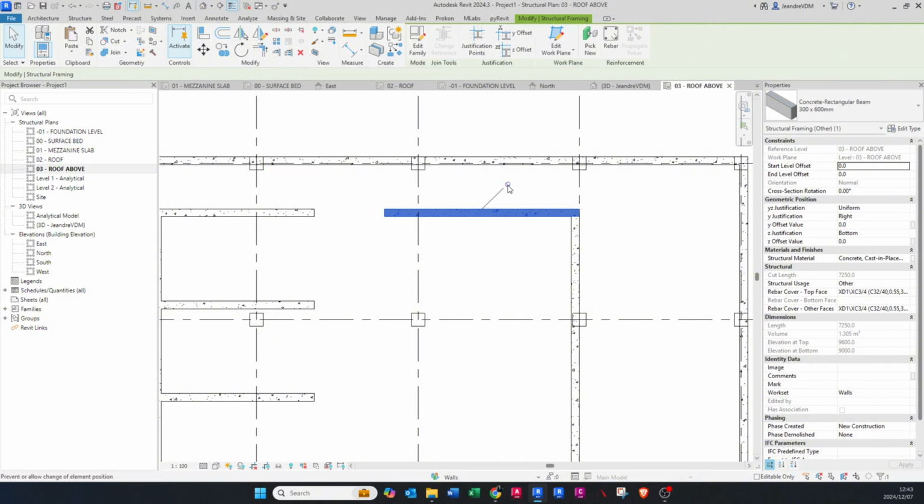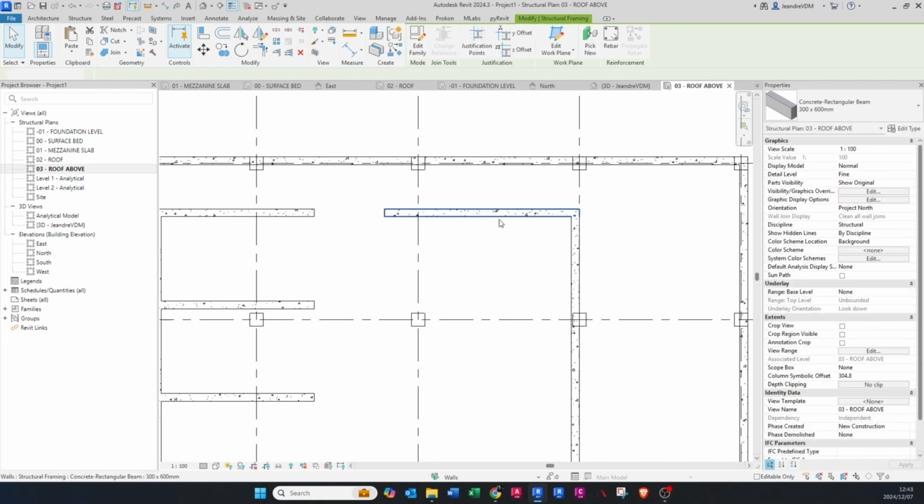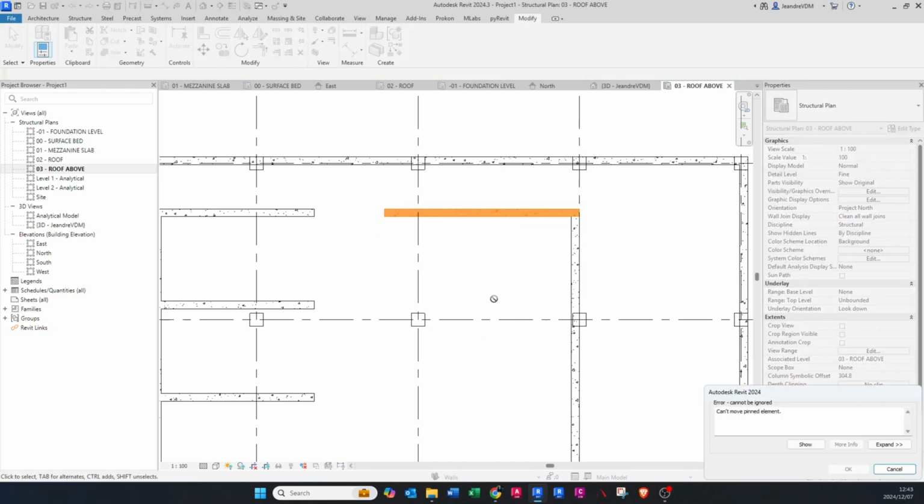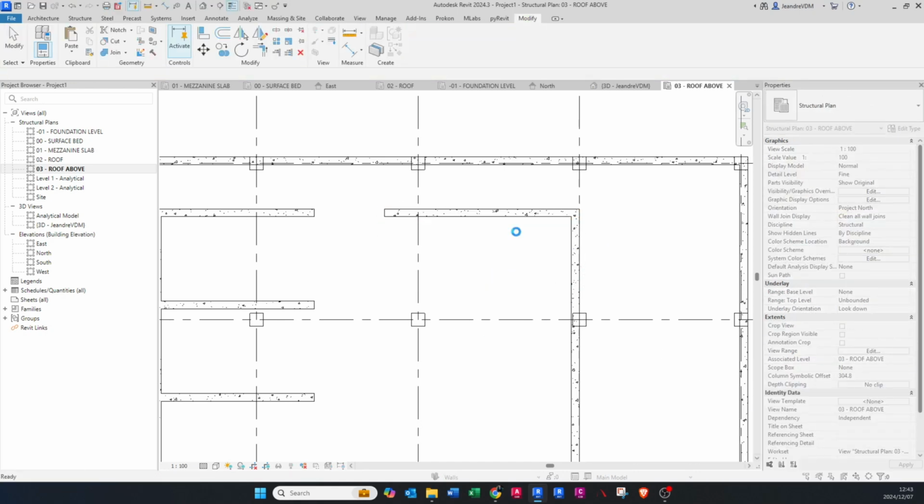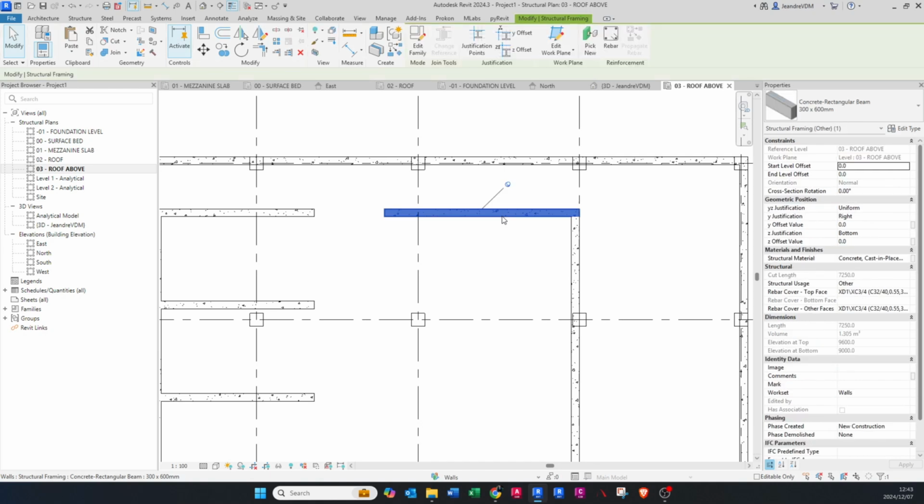Now you see there's this pin that has come up that says it's pinned. Now you can't move this element in any way. Then if you want to unpin it, you can click on it and click there, or you can just pin it again, or you can come to the top here and unpin.